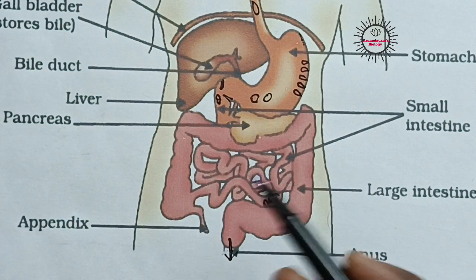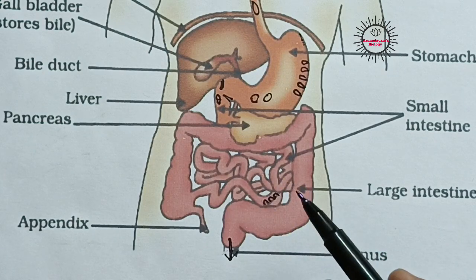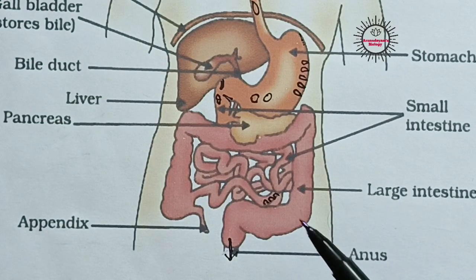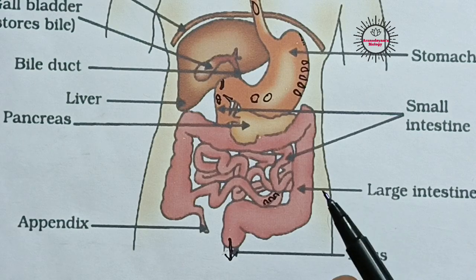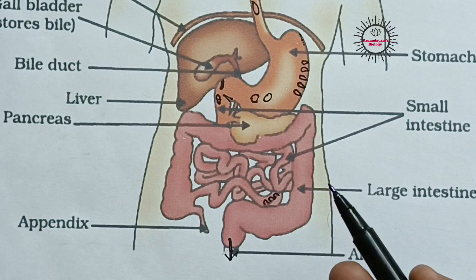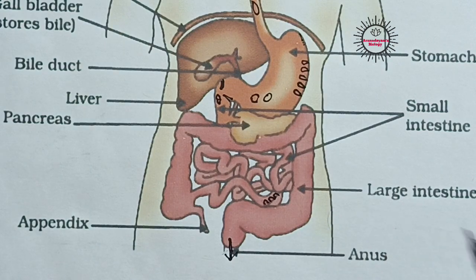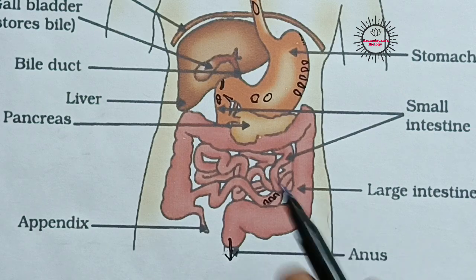These bile salts help in breaking down the larger fat molecules into smaller ones. Actually, the food we take contains fat in the form of large globules. If fat is present in the form of large globules, enzymes cannot act on it. Enzymes cannot digest those fatty substances. So, in order to digest them, these large fat globules have to be converted into smaller ones. This is facilitated by the bile juice.